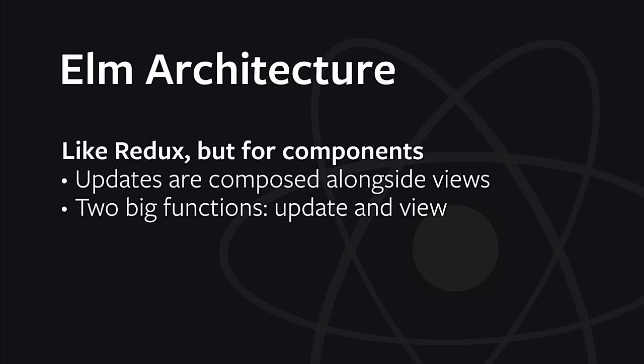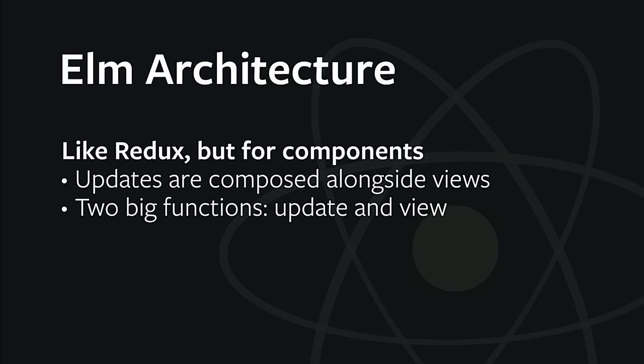So we've talked about how Elm views are pure functions, which means that they can't have imperative APIs like setState. So if they can't use setState and they don't operate on streams like SQL and everything has to be pure, how do we model local state in Elm? The way it works is every component in Elm exports not only a view, but also an update function. Update functions take the current state and an action and compute a new state using that. So maybe this sounds familiar. That's because update functions in Elm are exactly like reducers. The Elm architecture is basically Redux, but for components.